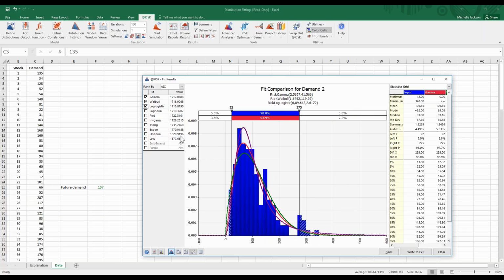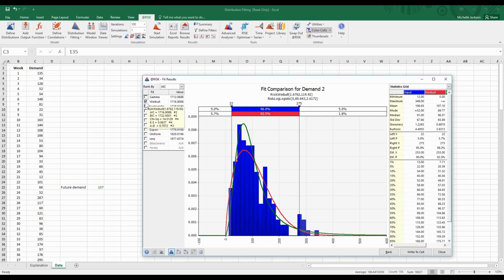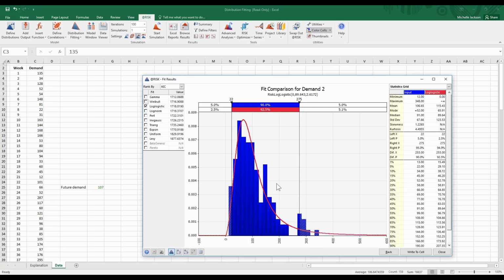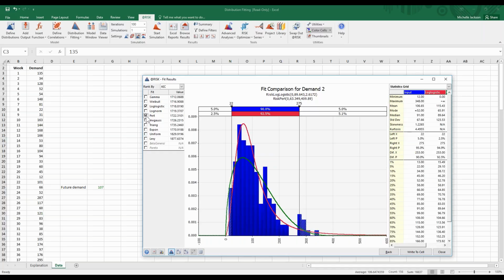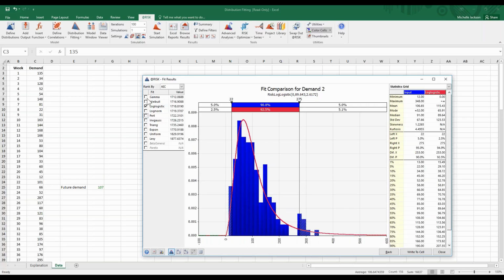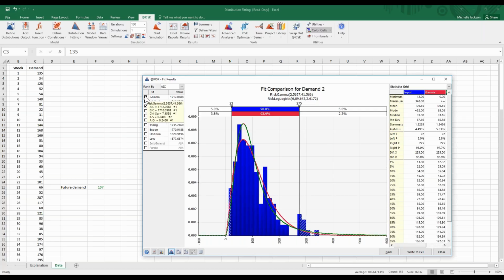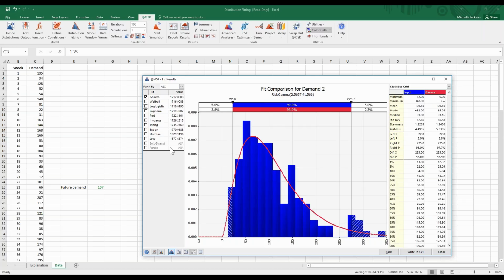So this is where you start looking at it and saying, well, I wonder whether I want it to fit closer on the tail or closer around this mean area. You know, what does PERT look like? Oh, PERT doesn't focus on this most likely at all here. So let's check out gamma. When I look at gamma, it lists them in order here by number 1, number 2, number 3, what have you.